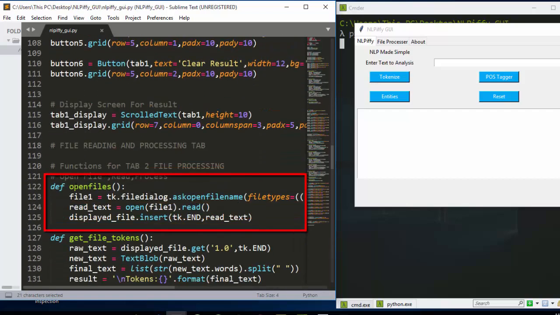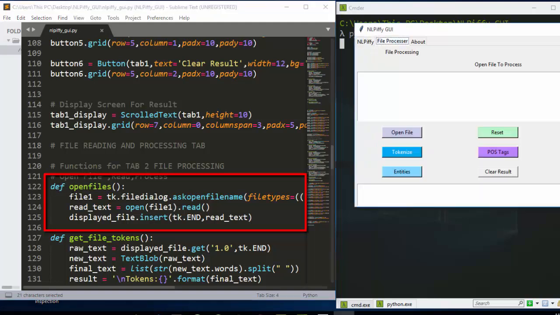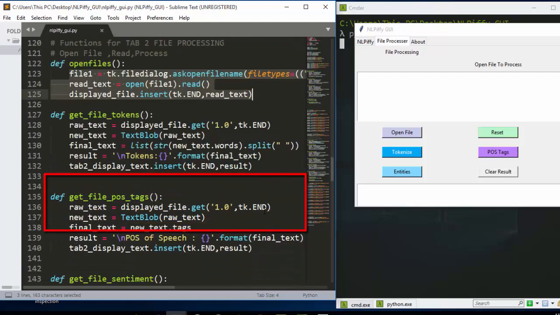And then for the file too, we just open a normal file. This is for this place. Open a normal file with the TK file open. We read the file, we inserted it to our display, then we process it in the same way. Instead of being end just get, we just added 1.0 to be at the end of it.